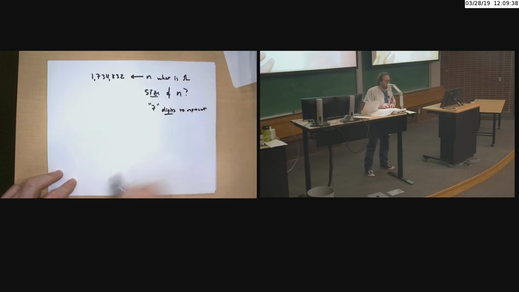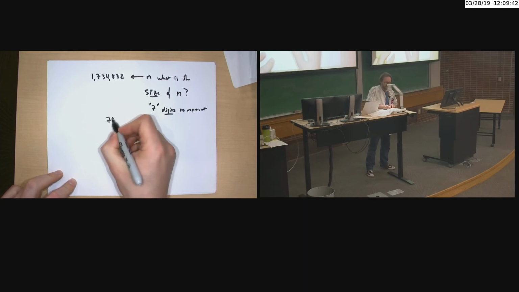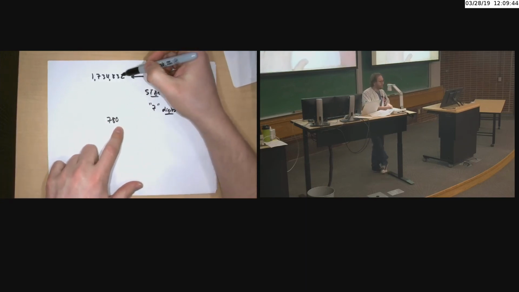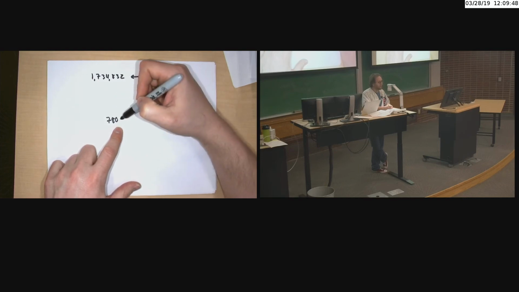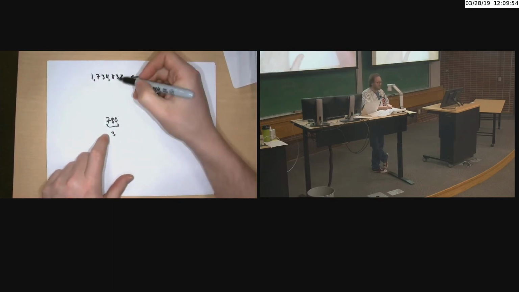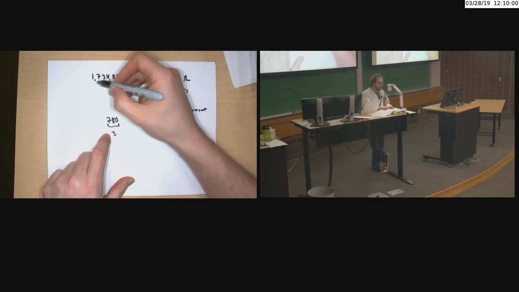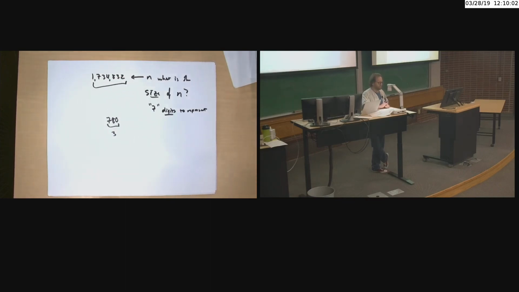Right? Take another number, maybe only 780. You would say that this number is larger and it has a larger size, and that this number is smaller and therefore has a smaller size. What is its size? It's only 3. It's not an order of magnitude larger, or this 1.7 million is not an order of magnitude larger. It's the number of symbols required to write it down, right?